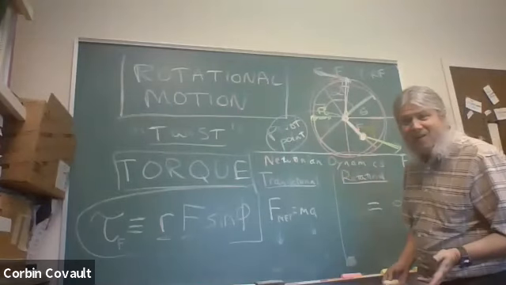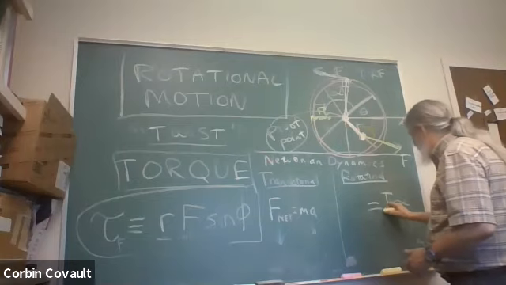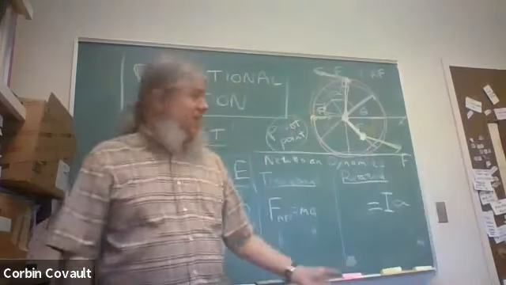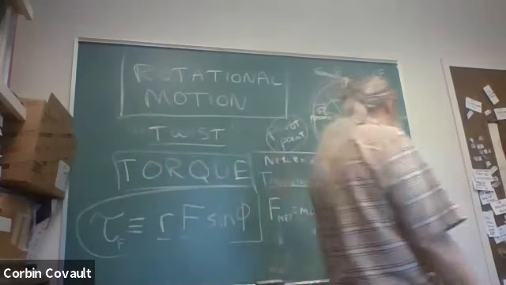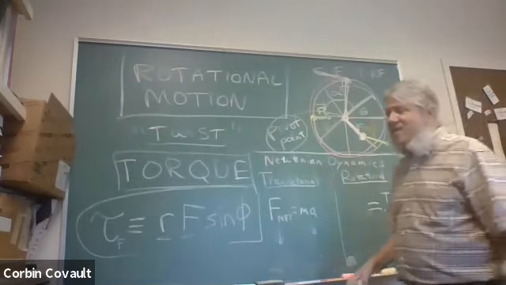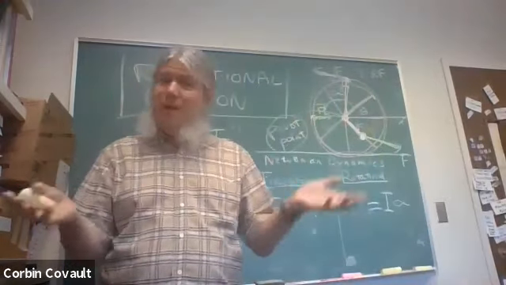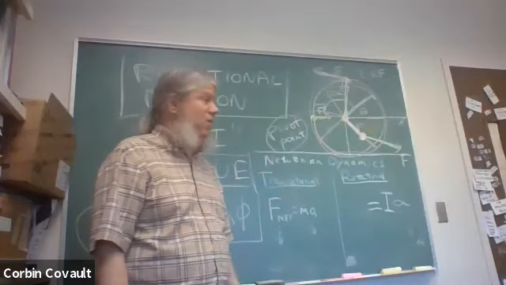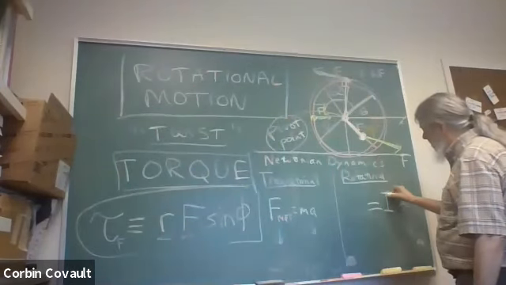And for now, I'm not going to worry about how to calculate it. I'll just give it to you. And I'll call that quantity I for rotational inertia, which is sometimes in your textbooks called the moment of inertia. That's a mathematically precise definition of how it's calculated in some sense of the word. But for now, just think of the letter I as a quantity that is proportional to mass and is somehow related to how big the object is, which we'll get to next week. But it's otherwise something that I will give you. If you've got to work a problem, I will give you this quantity.